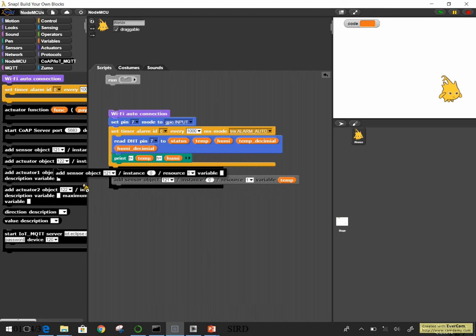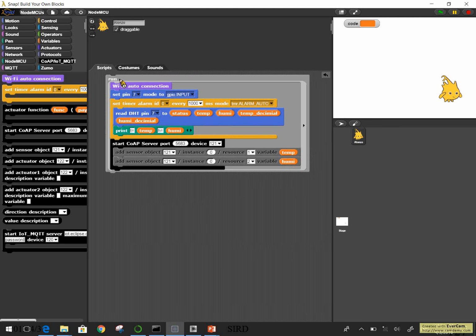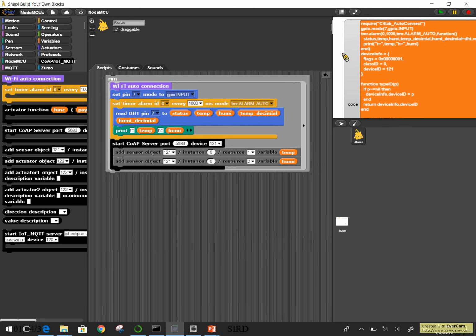And we can do it again. For the second resource, humidity, we drag and drop the humidity here and put it back. Then click this one, and the code will be automatically generated for you. Then you click here again and export the Lua file, and that will be in here.